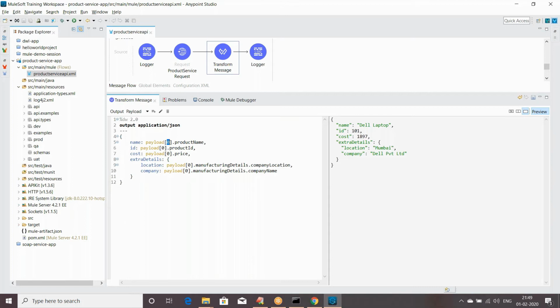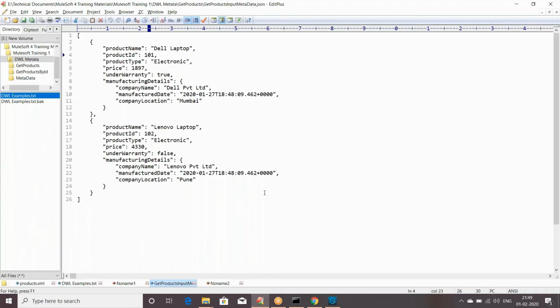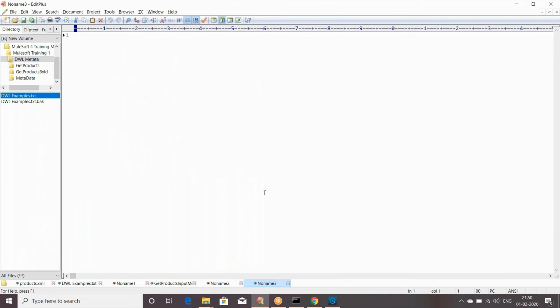So you need to have something which helps you to iterate or loop over those elements and transform them. So what can we use to iterate over elements? MuleSoft has a list of operators.